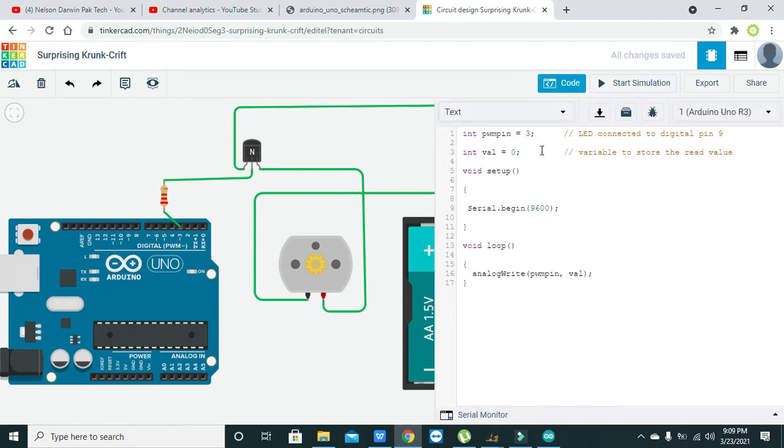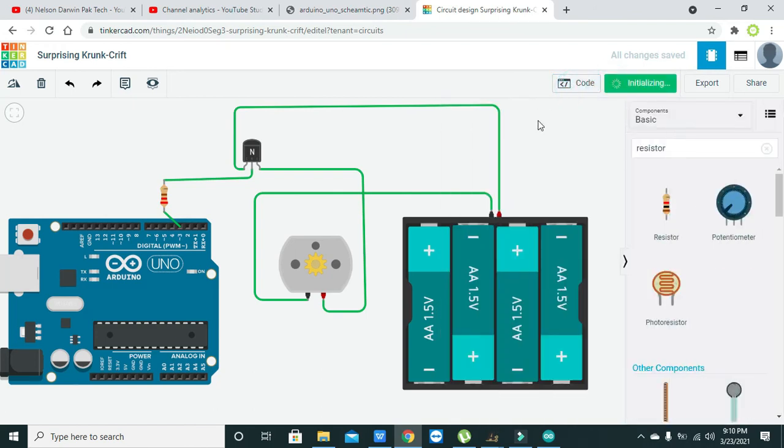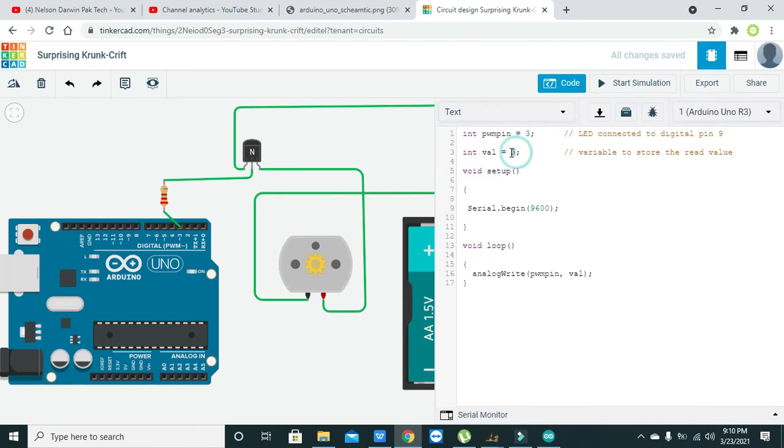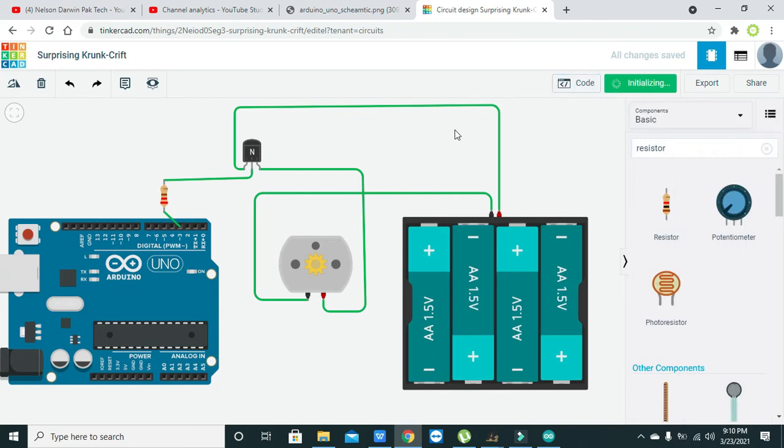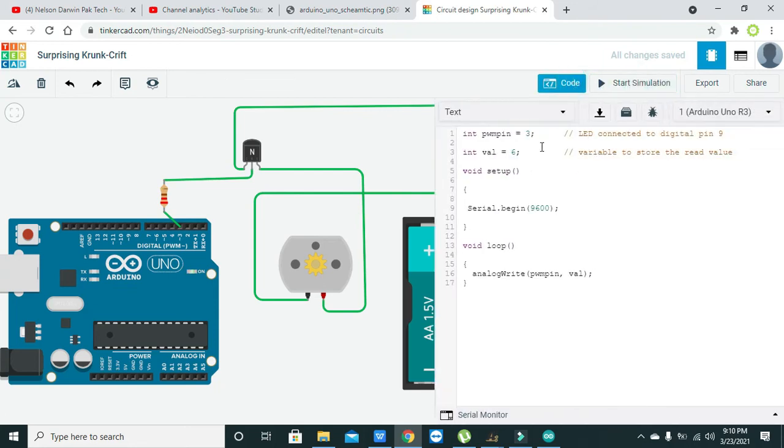Now we will change it to 3. Although it is very small, hopefully it runs, but no, not at all. So now we will increase it to like 6. Still 0 RPM, they are very low. So we will try 10.